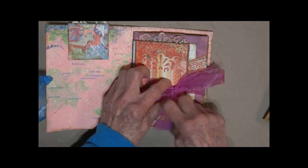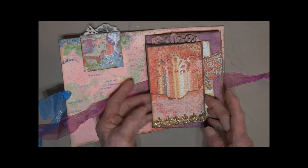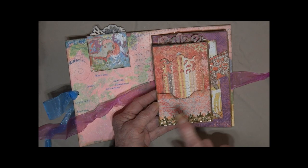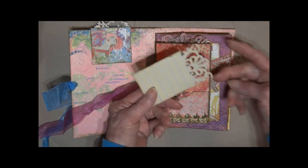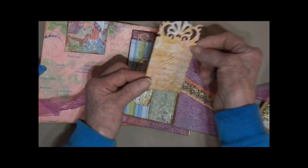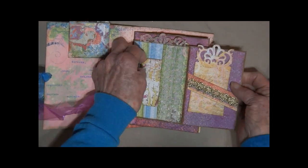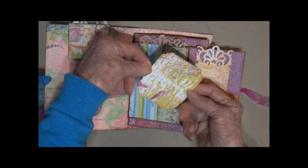This is the inside. We've got a very bright pink chiffon ribbon as the closure for the interactive part. Got a little pocket, some lace here, some more of the trim that matches the gypsy wagon, and a little card. It opens this way. We've got an angled band that holds this little tag. And here we've got a side pocket — it's got lace on it and a little card.